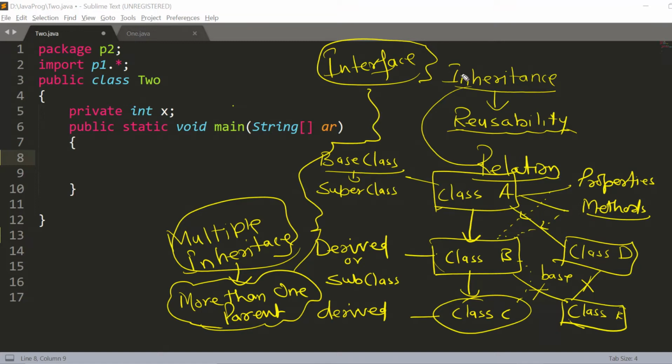Then we'll see that if a class inherits from one class, it can inherit certain properties or methods from an interface at the same time too. That will give you a flavor of multiple inheritance, but having more than one parent is not possible in the Java language. So let us see through an experiment how inheritance is performed.